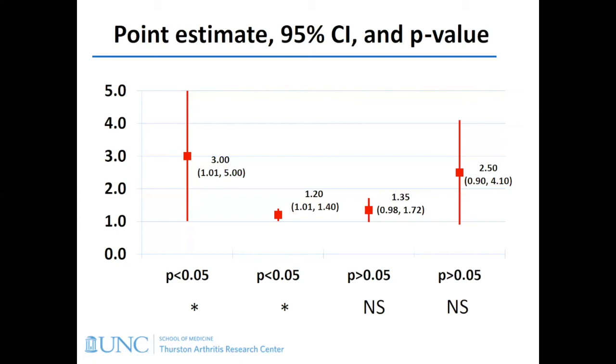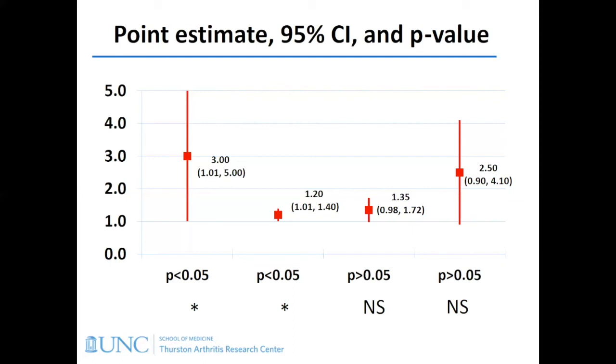So in this example here, the first one on the left, we have a high point estimate, with an odds ratio of 3.0. But what you'll notice is that the confidence interval is what we call wide. The lines are really long. And this would indicate that we don't have a very precise estimate. If you were reading a paper where they only focused on the p-value, they would be very excited and call this statistically significant. But although I would be excited about the point estimate, because it's not very precise, it should be interpreted with some caution, and probably part of the reason it looks like this is the sample size is small.